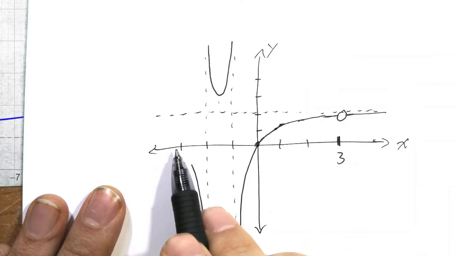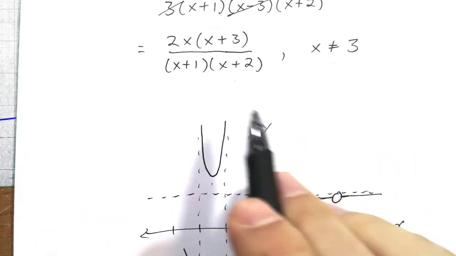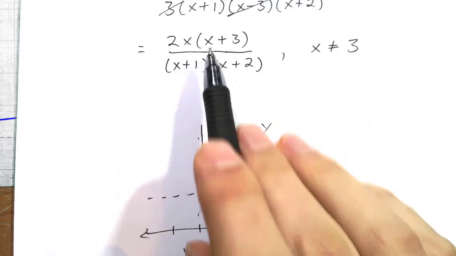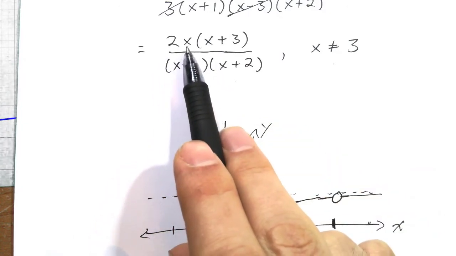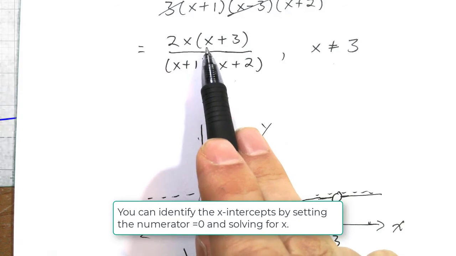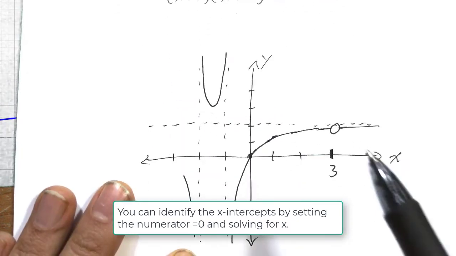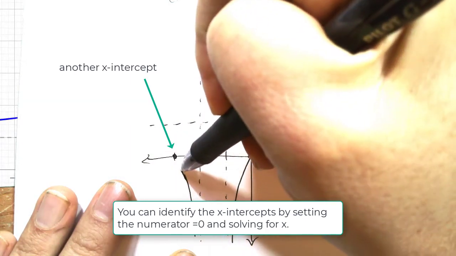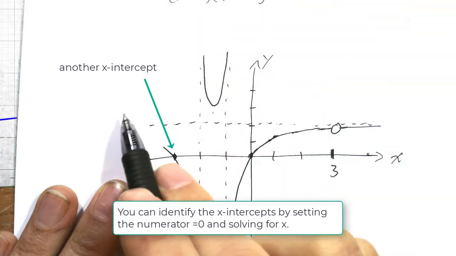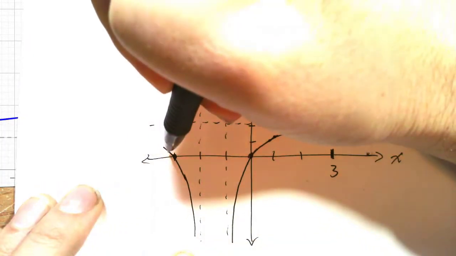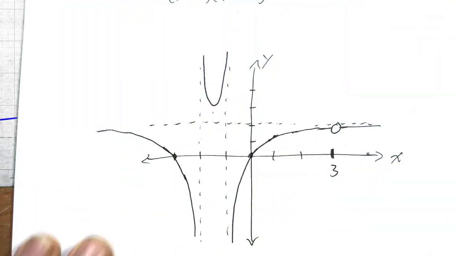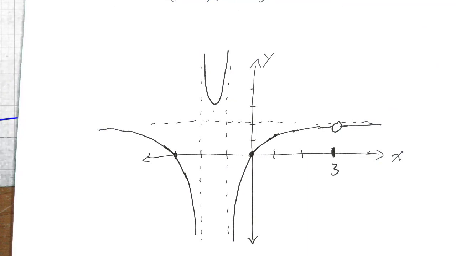Now where does it cross the x-axis? Well, that is the second number that makes this whole expression 0. That's the thing that makes the numerator 0. We found the first one: when x is 0, the numerator is 0. Well, also when x is equal to -3. So -3 is right here. That's where it crosses the x-axis. So I know it has to go something like this. And we know that this is an asymptote, so it must approach that asymptote. So this is a picture of my graph.